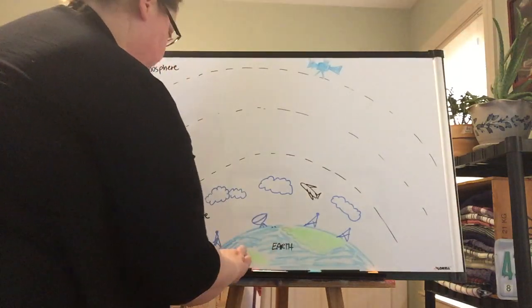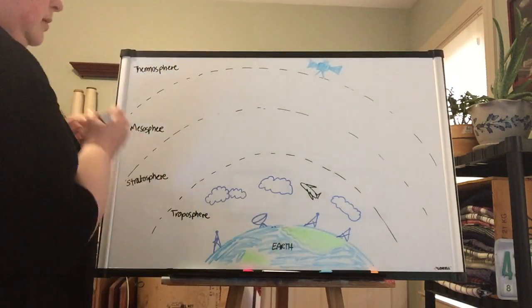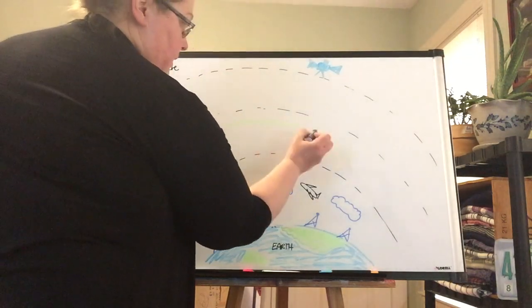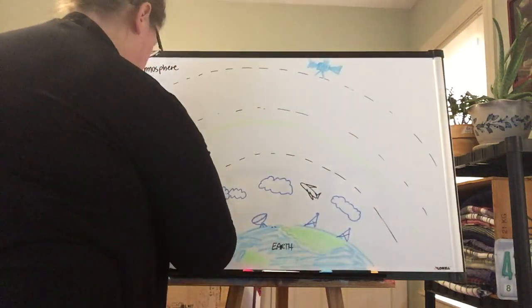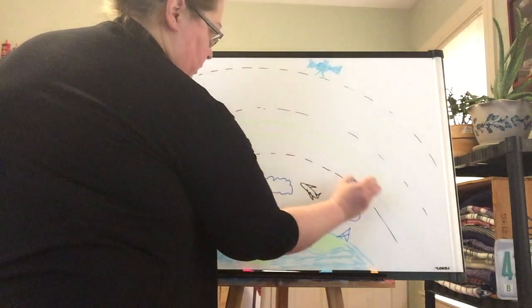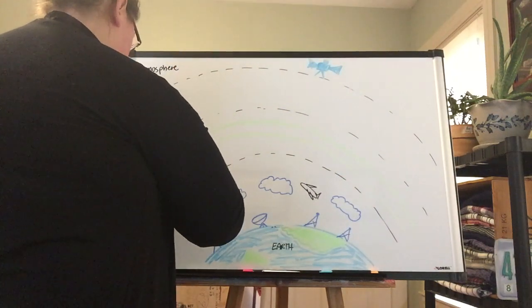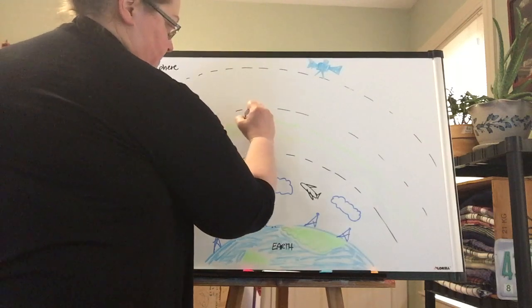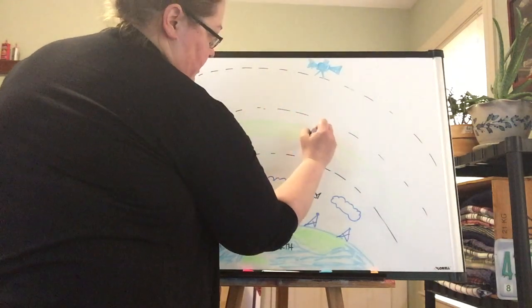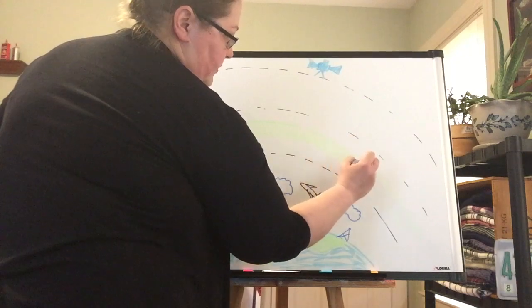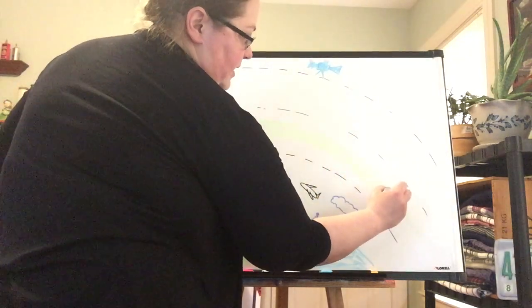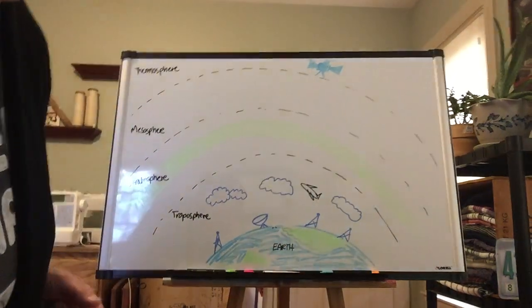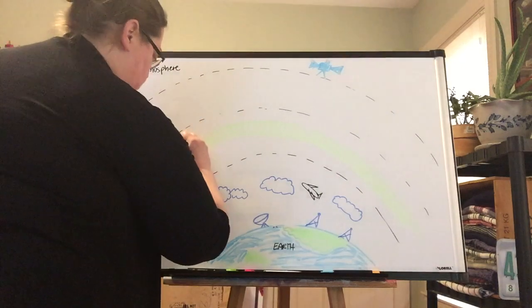We also have in the middle of the stratosphere this layer, which you've all probably heard of, the ozone layer. This is just a section of the stratosphere that contains high amounts of ozone. This is where a lot of the methane that gets released hangs out. So this is our ozone.